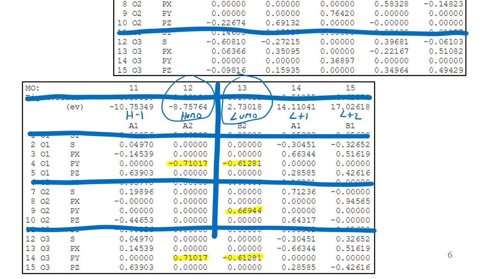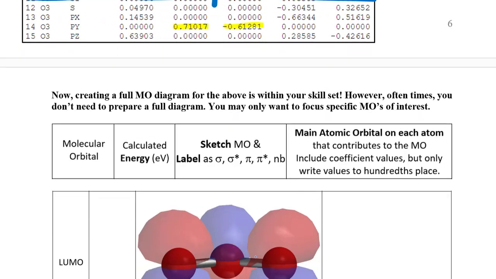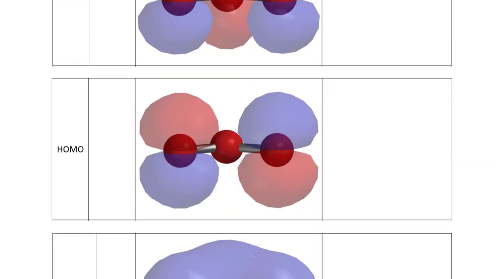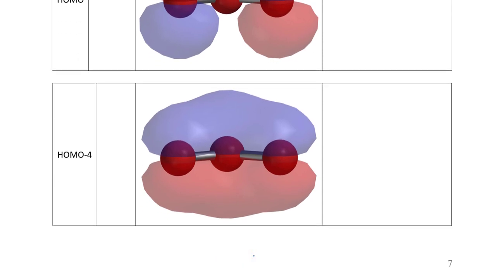These are exactly the same skills we've developed in the last few examples. So this is nothing new. It's just that you have to begin to cherry pick things that you really care about. So I'm going to jump to the next page, and I want us to think about what these might look like. Okay, I've drawn some pictures here, and I'm going to start down here with HOMO minus 4. And you've got your Spartan data, so you can go ahead and play along at home.